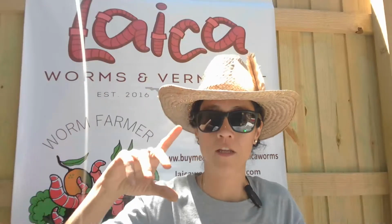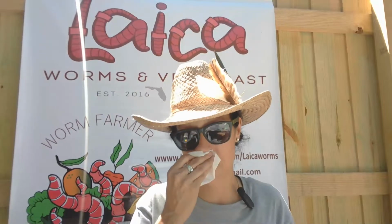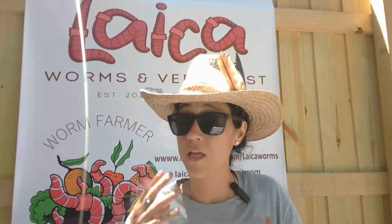Spray your plants with the worm tea, I'm sorry, the worm castings mixed with water. So you can grab a 5 gallon bucket and use a 16-ounce cup of worm castings, dump them in there and mix them with a stick and pour them out. Or you can get a water pump and add oxygen to your mix of worm tea, and you can add molasses, you can add all these different things that people do to enhance their worm tea, and then you can add that to your edible garden, because that's definitely going to make the plants grow stronger.